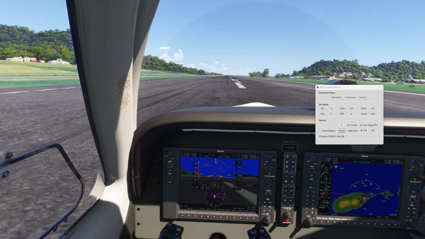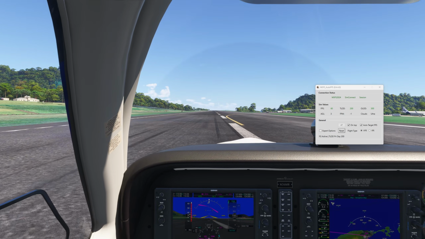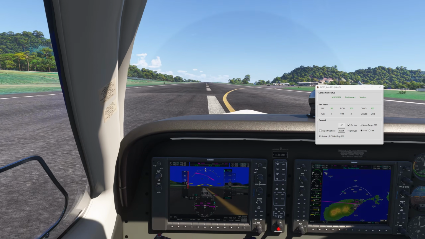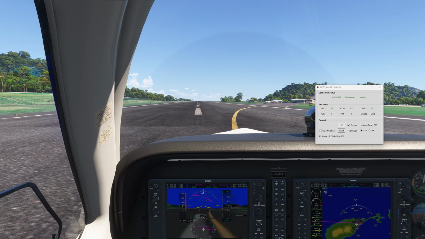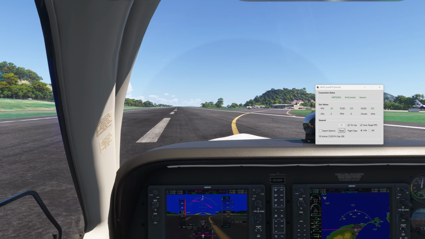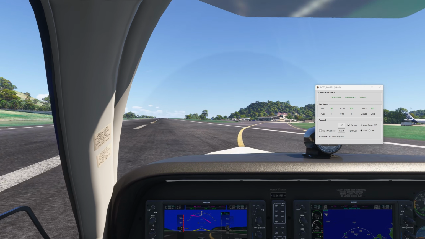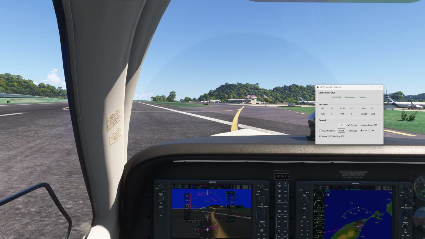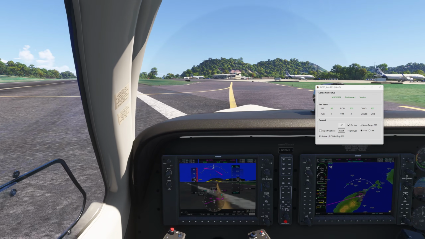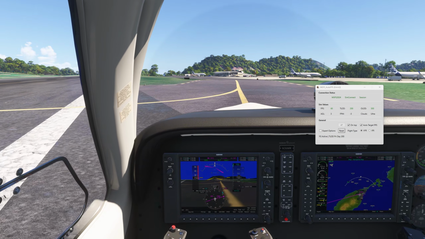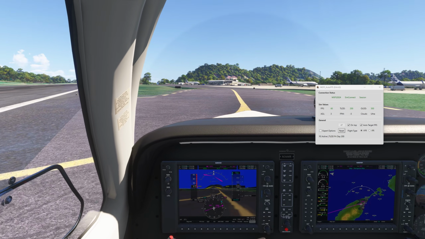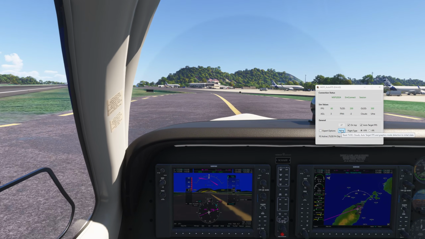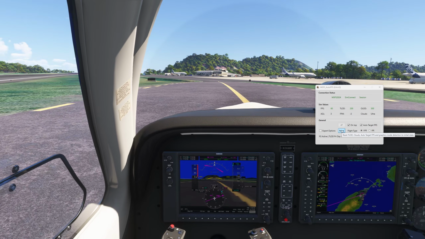I mean, I tell you, I just flew this approach yesterday, and the difference with AutoFPS is absolutely astounding. And I touched nothing. I did not change a single setting. Nothing. Just open the program, let it do its thing, and that's good. And if you need to reset things, if you want to have it recalculate as you're doing your flight, just hit the reset button. It's going to do its thing.